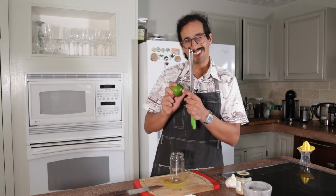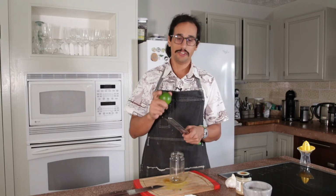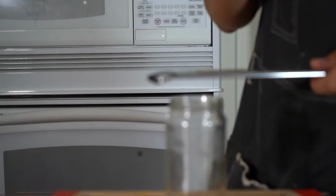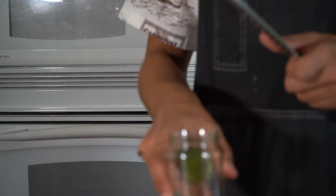You'll see that the zest is green. You wanna stay away from the white part of the skin. That means you went just a little bit too far, and that's not gonna add a tasty flavor to your dish. And you'll start seeing it here. It's actually going to come off of your lime right there. And it's going to start making its way into our jar that's going to have our salad dressing.